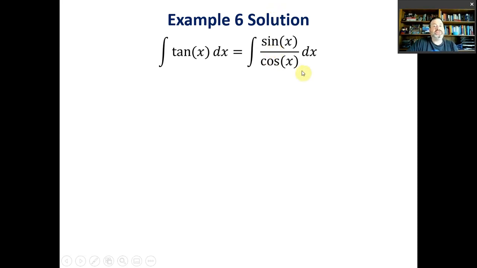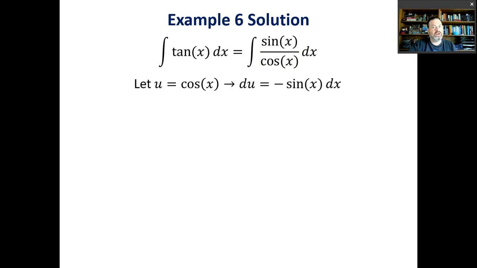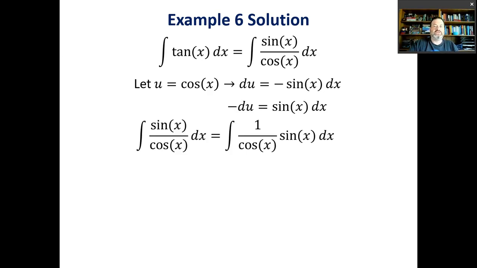So the way to do it is look at this denominator and say, I want that thing to be u, because when I do a du, the derivative will appear in the numerator. Taking a derivative can't put a function in a denominator, but it can put a function in a numerator. So that's what we're going to do. We're going to say u is cosine x, so du is negative sine x dx, and we're going to fiddle with it until it matches up.